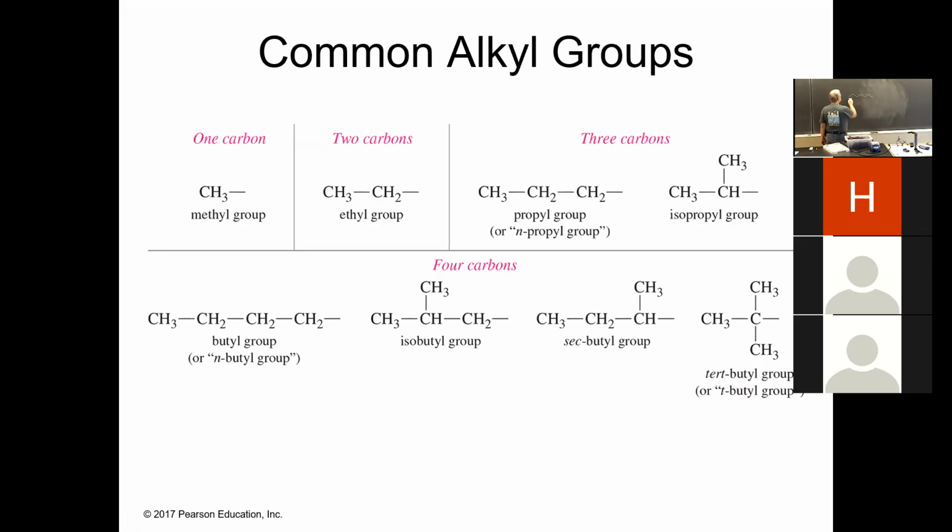Okay, so this would be heptane, 1, 2, 3, 4, 5, 6, 7. And on carbon number 4, okay, this would be a propyl group. Okay, this is our 3 carbon substituent, and we've taken a hydrogen off the end and then connected it. Okay, so that would be 4-propyl heptane.